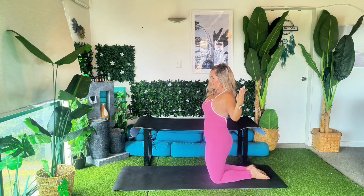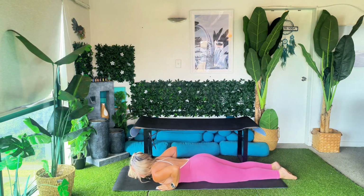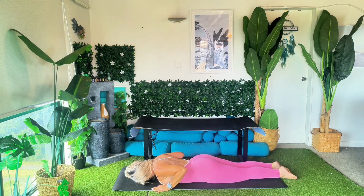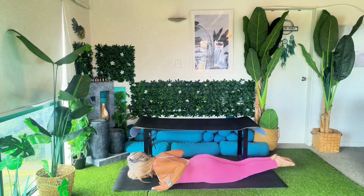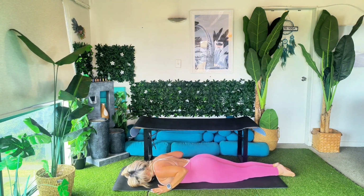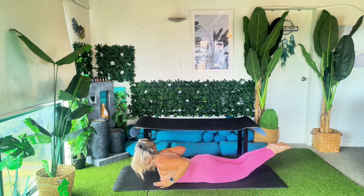And we are rolling all the way up to a high kneeling, releasing the arms down and then lowering down onto your belly, bringing the hands next to the shoulders, elbows going straight back. You're hovering the forehead up off the mat, as well as the hands and the tops of the feet lifting. So you're working into the whole back body here, lowering everything back down with control.